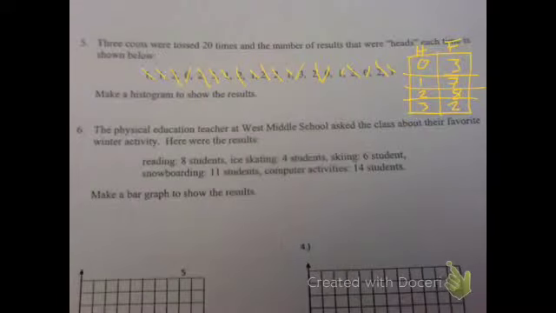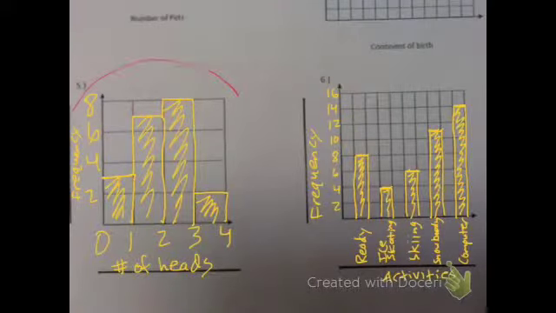Moving down to 5 and 6, these ones, you had to make a histogram of the data there, and then a bar graph of that data there. I made it real quick for the top. I made a frequency table. So the number of heads was this row, and then how many times that number of heads showed up there. 3, 7, 8, 2. And that's how tall my bars are. Counted by 2s going up, and then number of heads 0, 1, 2, and 3. And that's what your bar graph would look like if we did that.